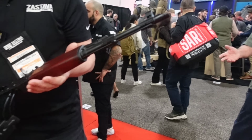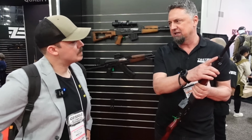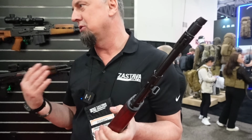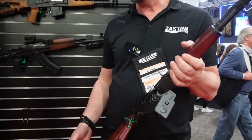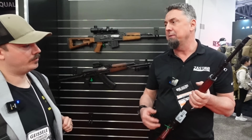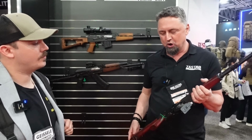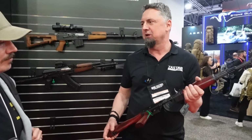It's a very well-known rifle, but from today on, every single ZPAP M70 that leaves the warehouse will have a bayonet lug. So that's something that a lot of Zastava fans have been asking us for years now. As you know, the import laws are different. You cannot have a bayonet lug, but then we resubmitted a sample to ATF, and we machined the lug here in the States during our 922(r) compliance process. So it requires some machining and some work, but we want to add value to the ZPAP, and I think shooters will appreciate that.